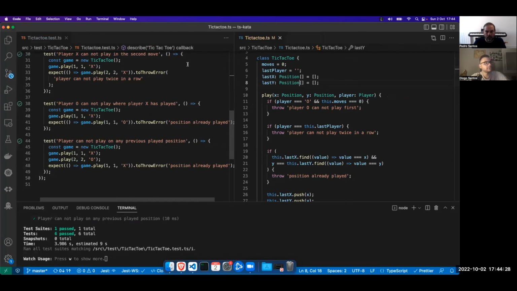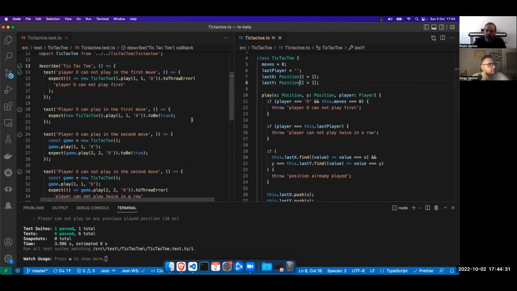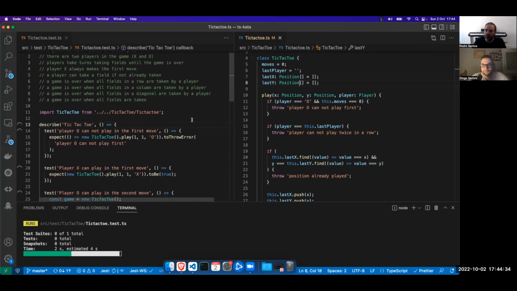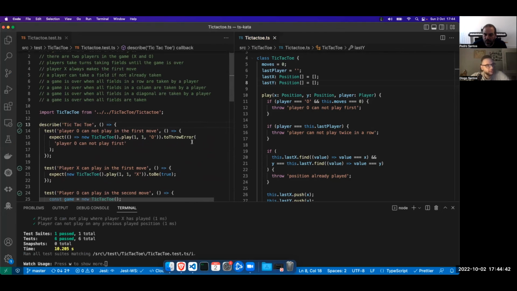Okay. Great. Cool. I think we could stop here today. This is quite an important thing, and I don't want this to be missed in the middle of other things. Don't you think this is important? I think it is quite important. And this notion of writing code such that the compiler will not allow you to write invalid things. If you try to play 10-10, the compiler will say no, because 10 is not a position. It doesn't exist inside the scope of position.